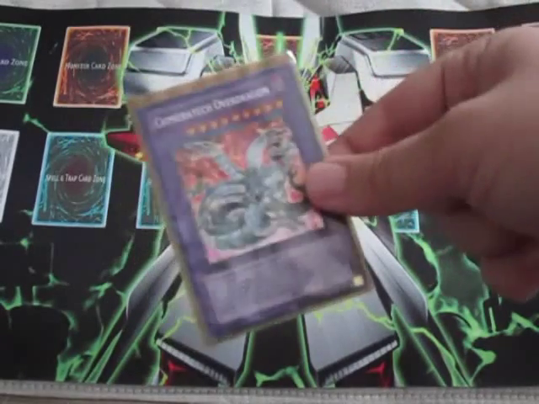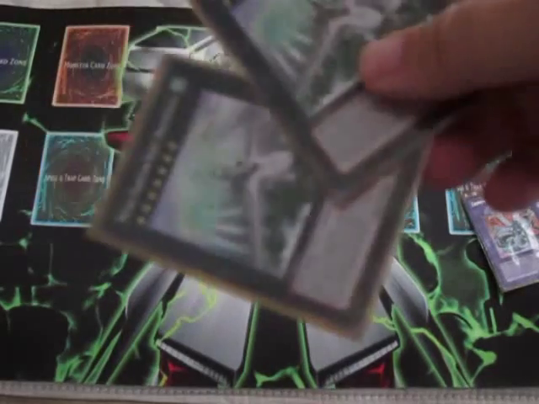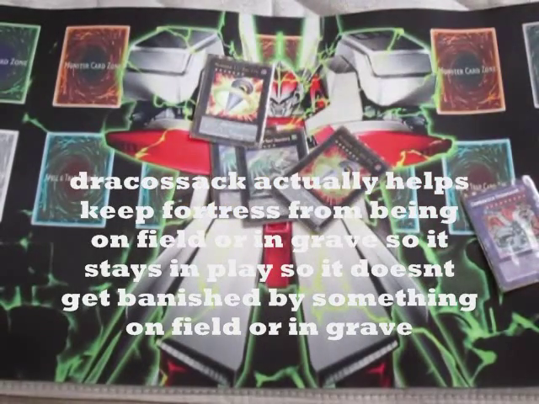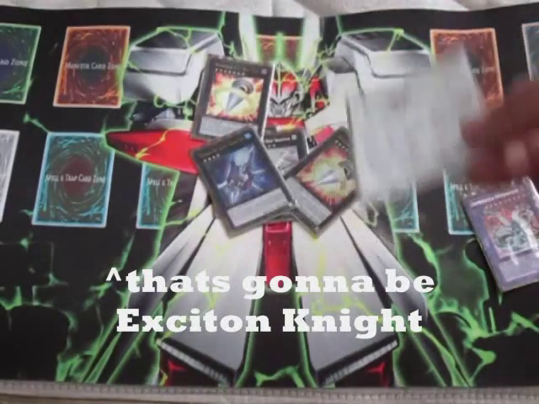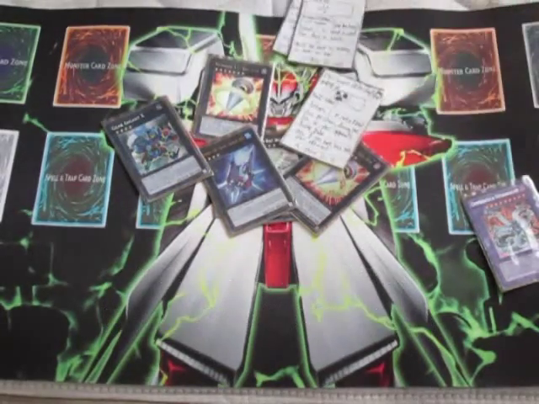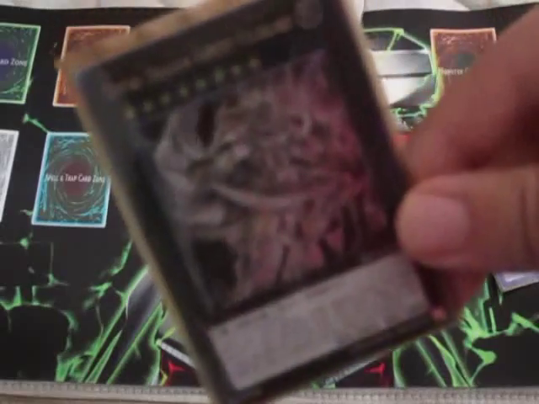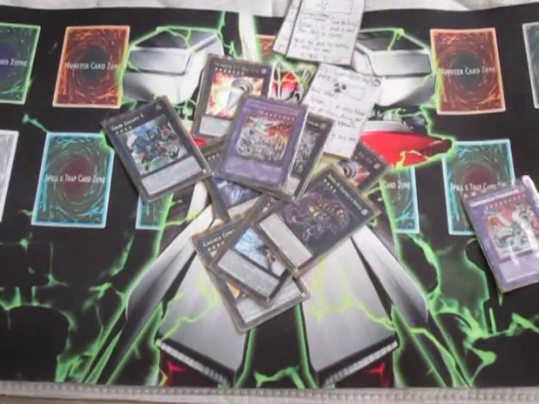We've got 1 Chimeratech Overdragon, just for Power Bond. 2 Dracossacks. 2 Big Eyes, because I don't like Master of Blades. 1 Honor Arc, because it's going to be an Exciton Knight. Gigant X, Lavalval Chain, with the Rose Cowboy. Maestroke, Rhapsody and Berserk. Loving that card with Felgrand. And the last card is just 1 Chimeratech Fortress Dragon.